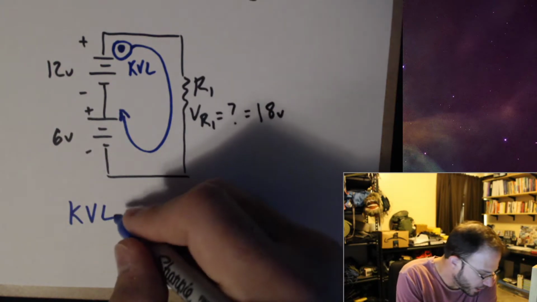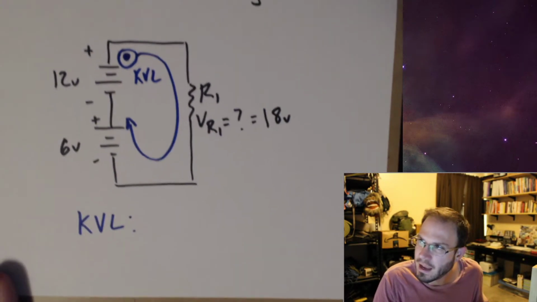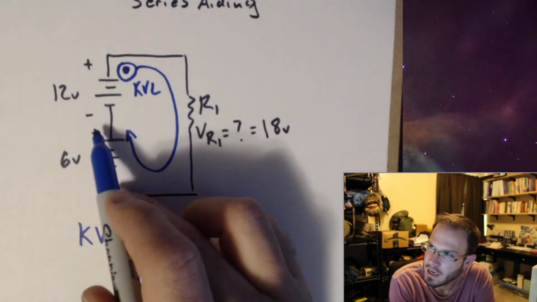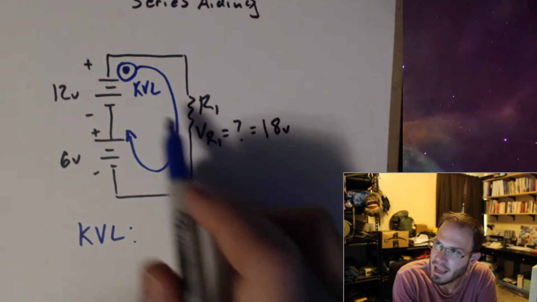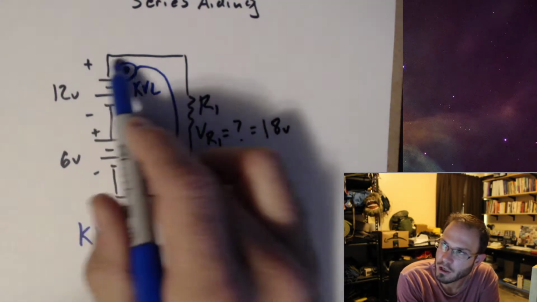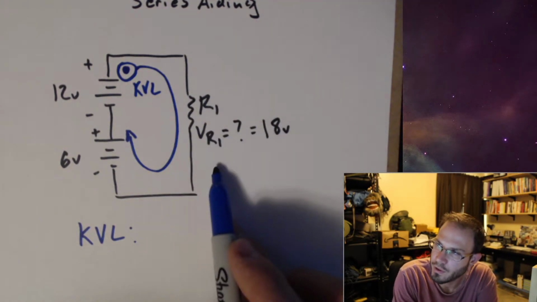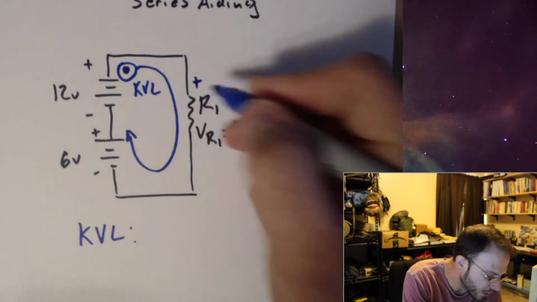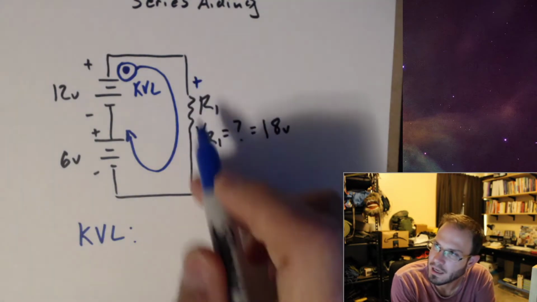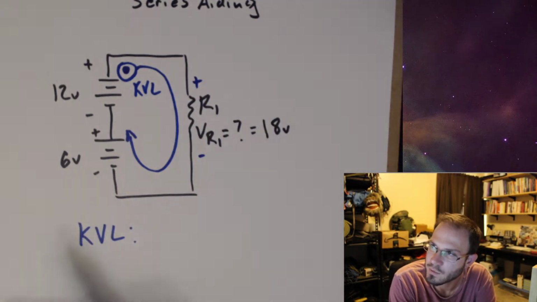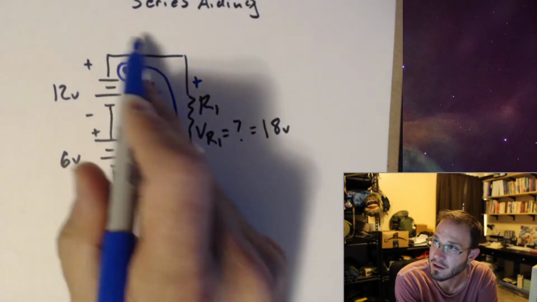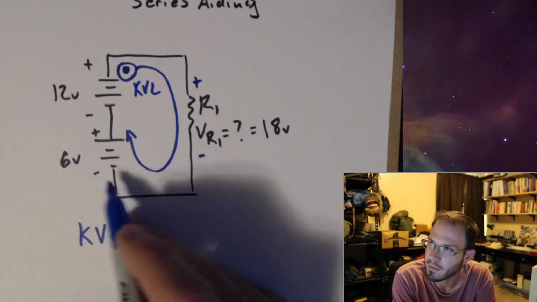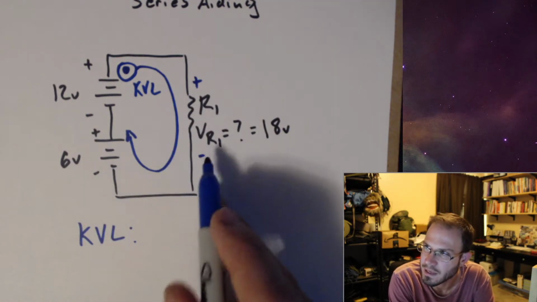How do we write out this KVL expression? It's the same thing I've been doing before. Let's first look at our polarities. These two are given: positive here, minus here, positive here, minus here. If what I'm saying is true, the current should go down through this resistor, R1, and current always goes from a higher voltage to a lower voltage. That gives me a good idea of the polarity applied to this resistance. The positive here is connected to the resistance, so this should be positive. And the minus here is connected to this side, so this should be lower voltage.